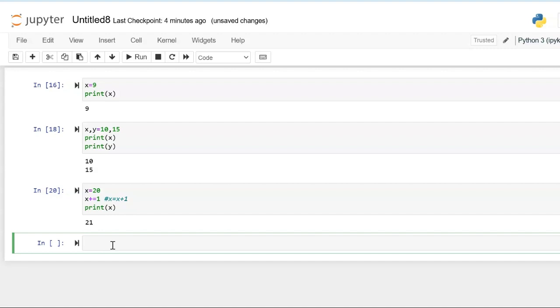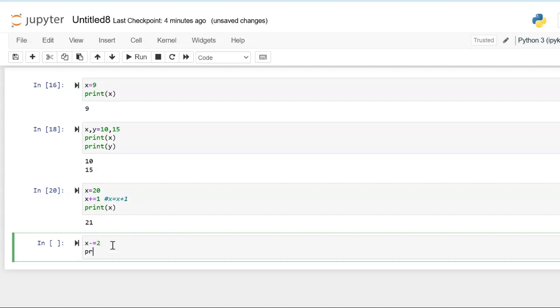Similarly, you can write the shortcut for subtraction as well. X minus is equal to 2. Print x. So what is happening here is x is equal to x minus 2.